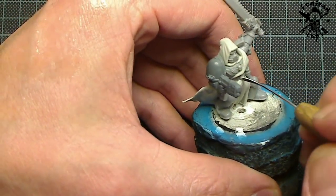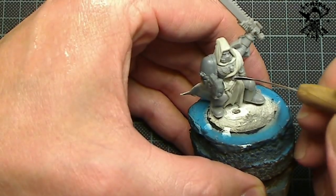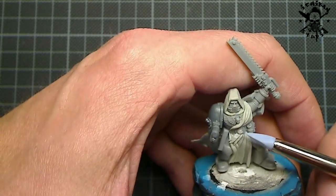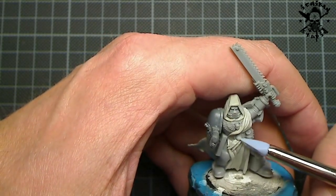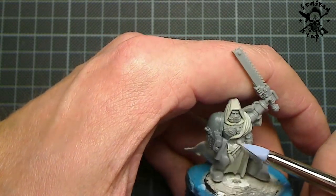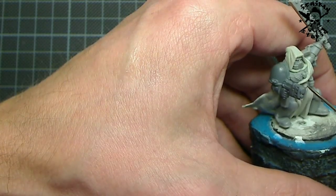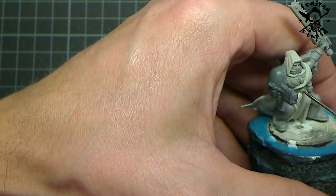I mean, you just poke in two holes with a needle and start pushing a bit around, and then you have a skull. I hope you can see it on the camera, because it's really, really small. Yeah, at least I want to show you what you can do.